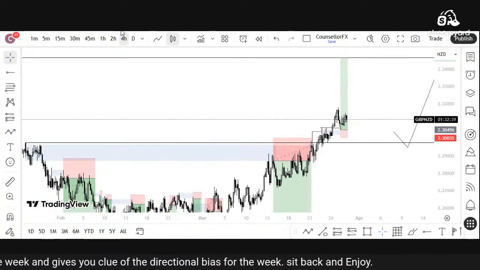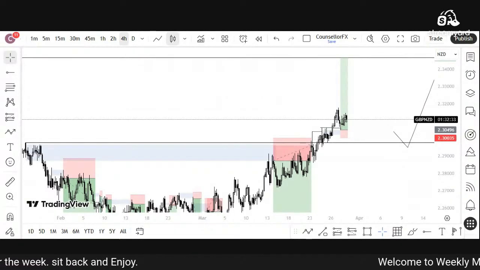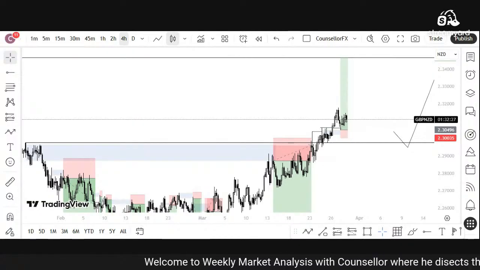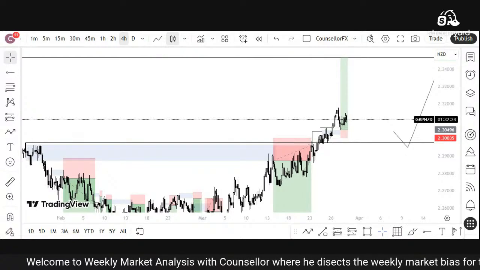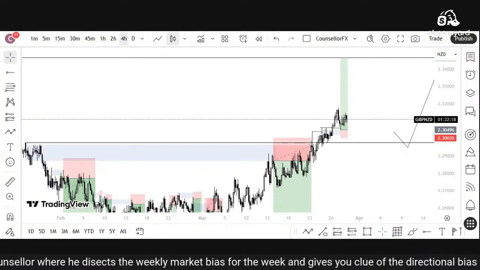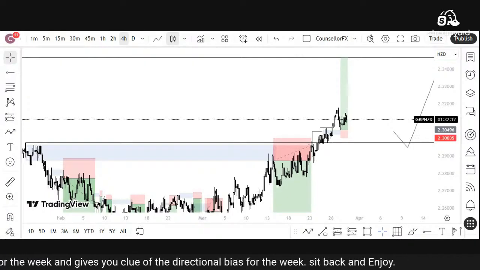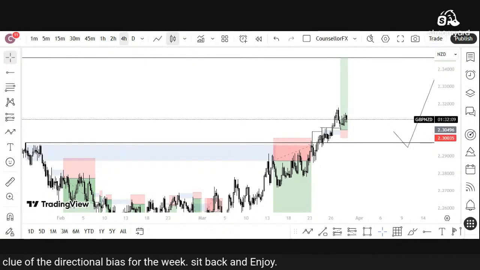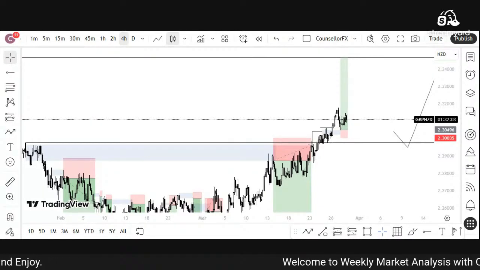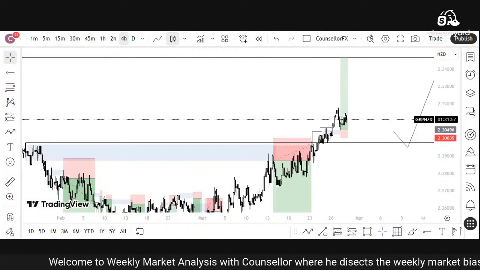For the other things that we have for the week, the news, I do this every week so that you know the news you have for the week on the pairs you trade. So you don't just go into the trade without direction, without knowing what the economic market is going to do. Yes, of course, news these days, once it's the Trump administration, news does not really hold power, in the sense that news does what it likes. A whole news comes out, nothing comes out from it, so you're asking yourself what happened. But it's not about the news. It's just for you to know the direction and follow it.